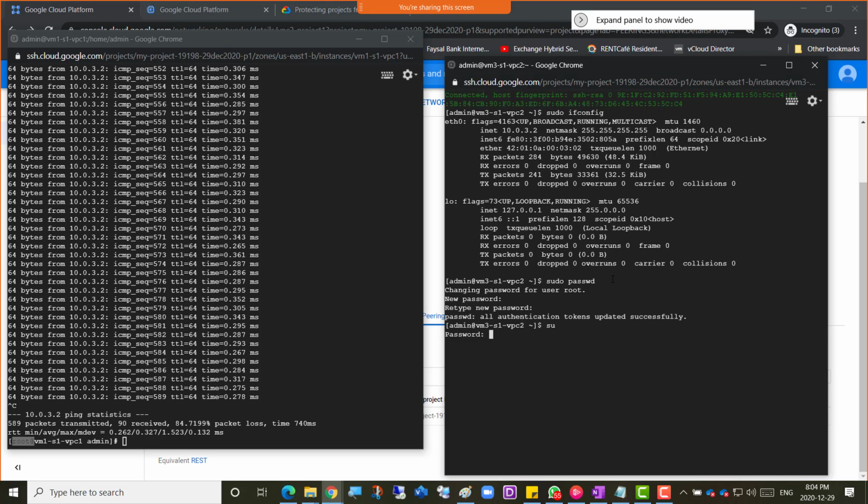So I type the password. Okay, so once that is done, then we can go for the root.